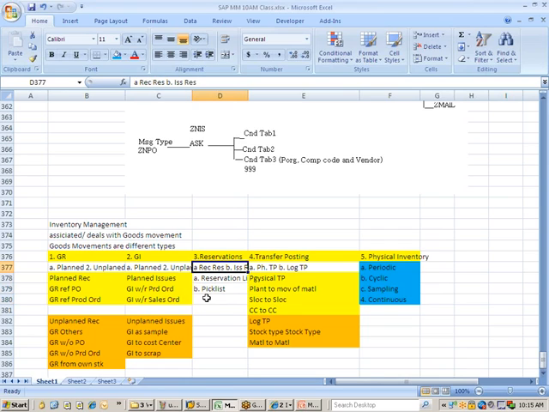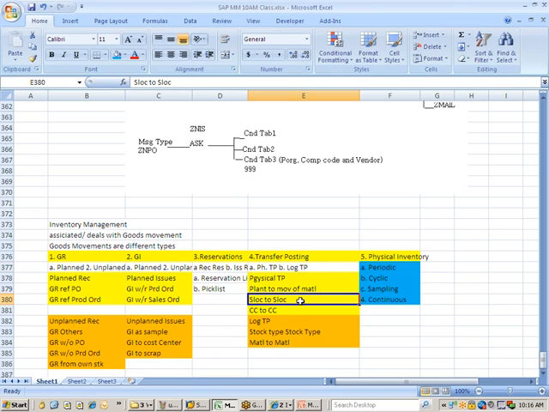Similarly, in case of transfer postings, there are again two types: physical transfer posting and logical transfer posting. Physical transfer posting means where the physical stock of the material is moved from one place to another place. Examples are moving material from storage location to storage location, or plant to plant, or even company code to company code. If you are doing goods movement within the company code or across company codes, you have something called stock transport order, which we discuss in special procurement scenarios.